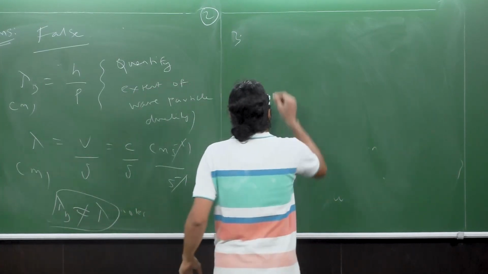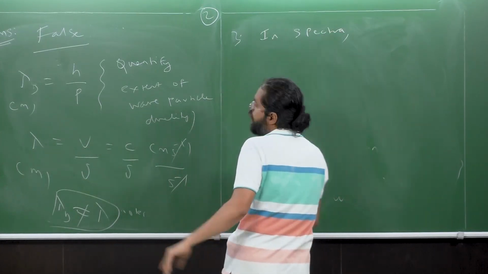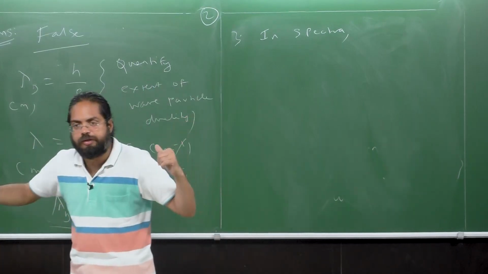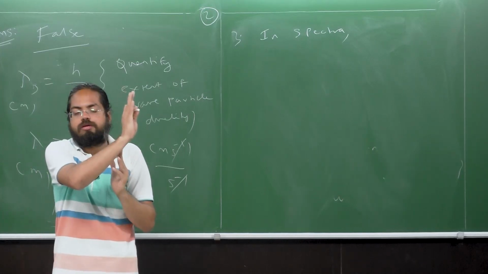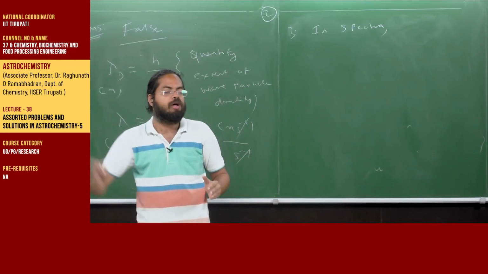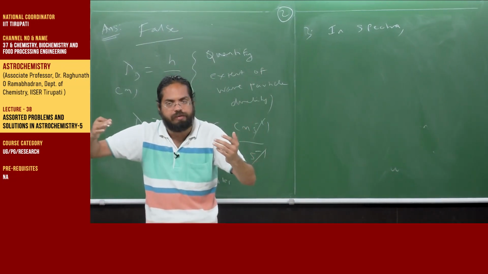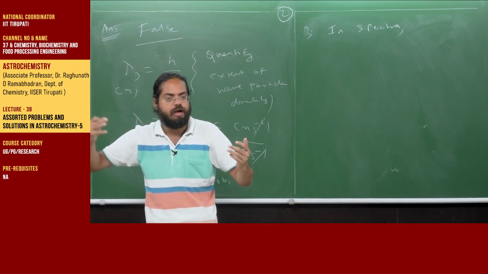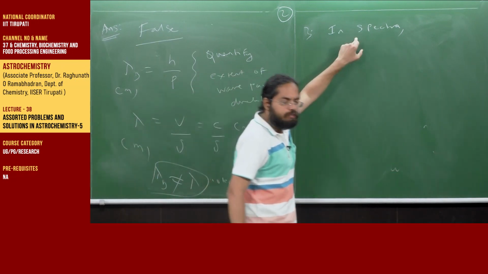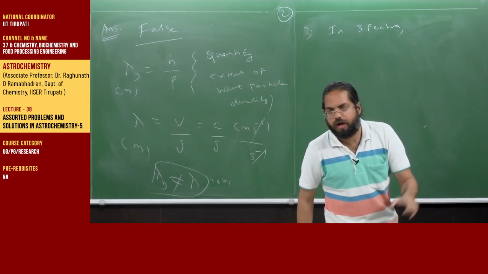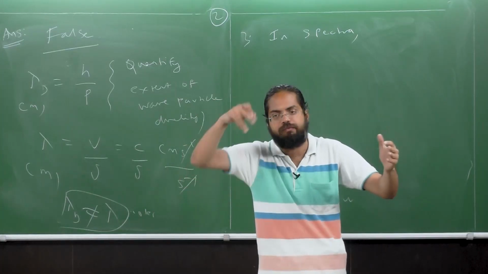The question is that in spectra, recall, what do I mean by spectra hereafter? A few lectures ago, I was saying that the spectra is no longer merely a list of energies, but a plot of the intensity of the line obtained due to the incoming radiation versus some frequency, wavelength or something like that. So when I say spectra hereafter, please recall it's no longer a list of energies, but a plot of I versus nu, lambda, wave number, etc.